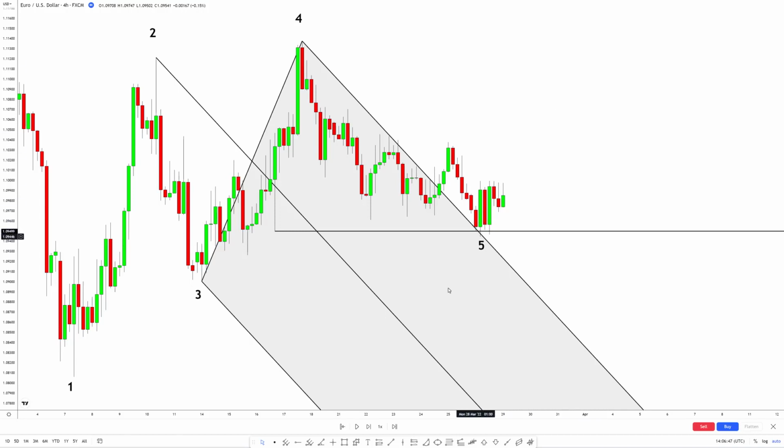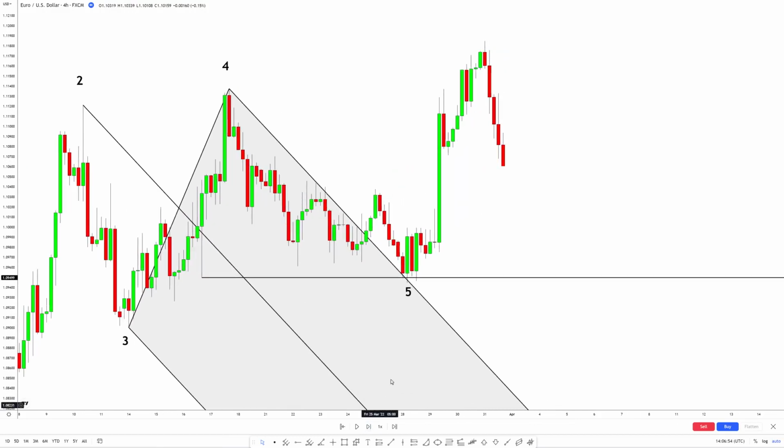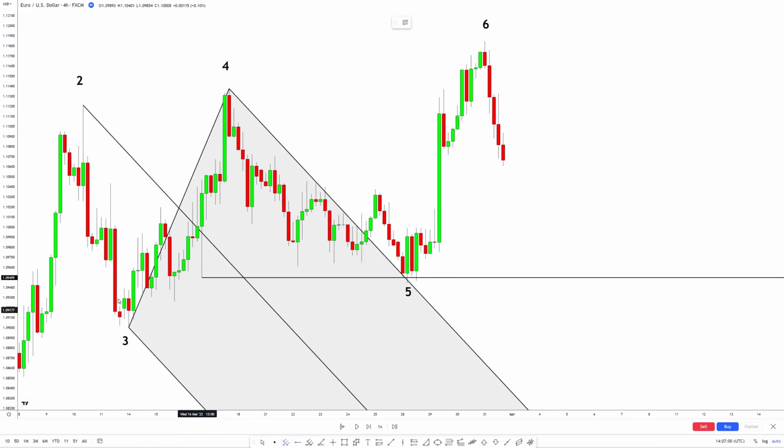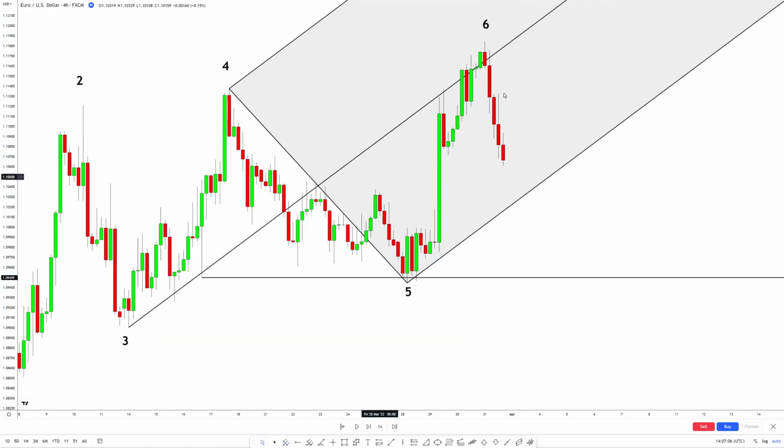From that point onwards, we can see how price sets off to the upside and creates high number 6. Once again, the educated projection here is based on placing a pitchfork on extremes 3, 4, and 5. By advancing price, we can see how the center line captures the bullish exhaustion with decent accuracy. The important detail here, however, is in the price movement between 5 and 6.